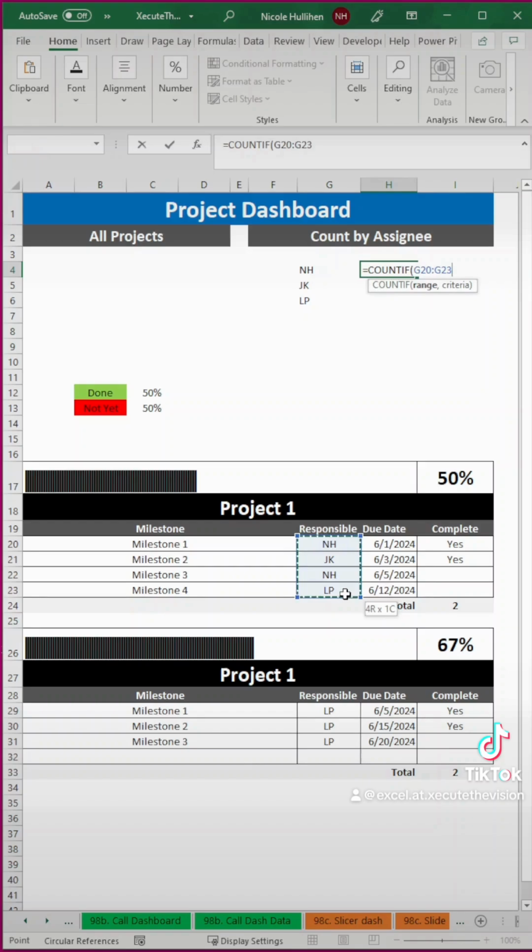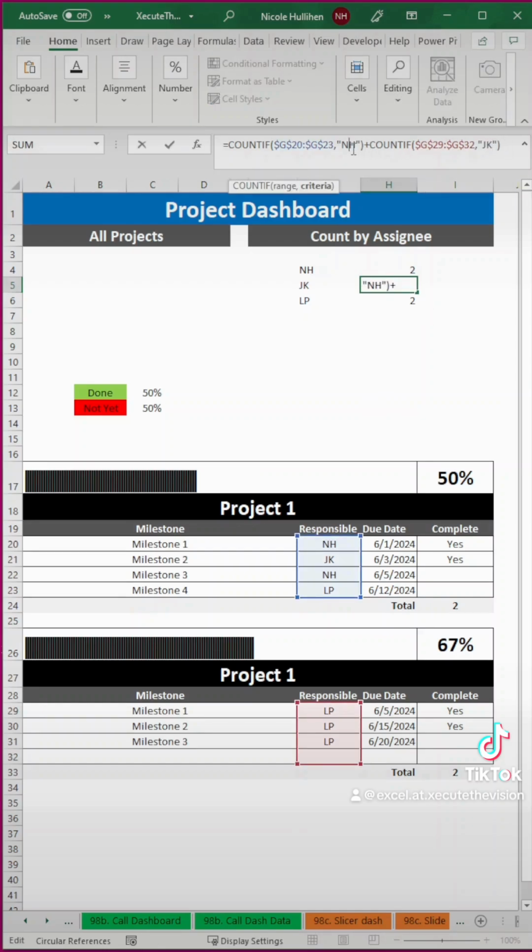So next at the top, let's say we want to see how many milestones each assignee has. So we're going to COUNTIF the first section says NH, make sure you press F4 to lock those cells so you can just drag this down later. And then we need to add the second section. So we're just repeating that same formula. Now we're just going to drag it down. And instead of having to retype that in, you can just adjust the initials here.